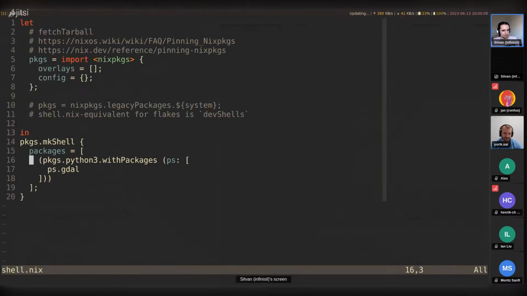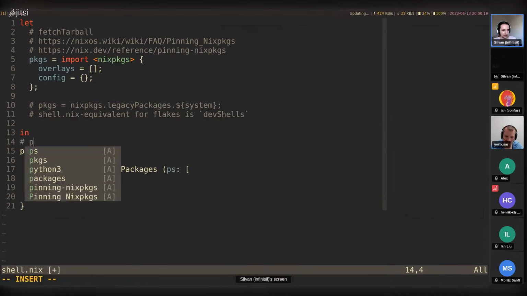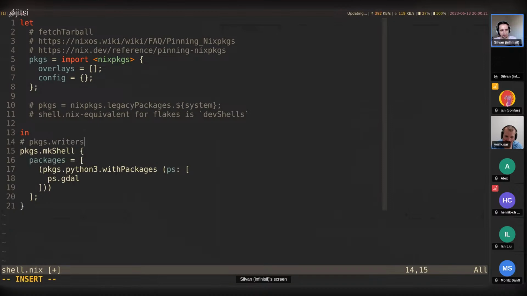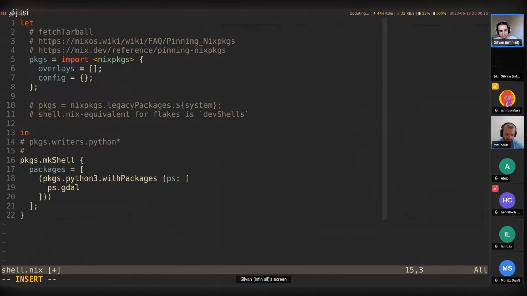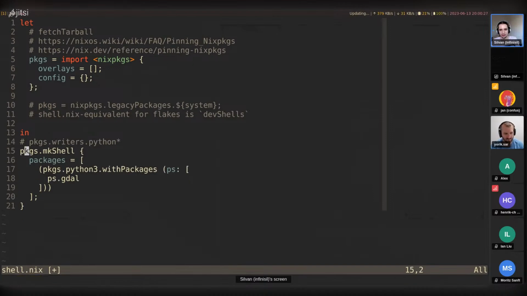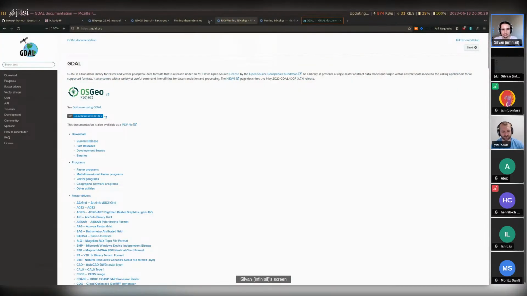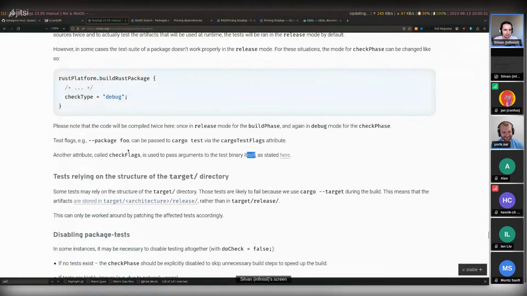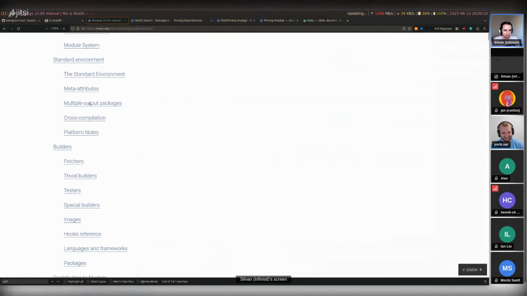There are various other ways of going further with this. There is pkgs.writers. If you just have a script and you want to do this, you can look at writers, which has, I believe, a Python something. You can look at, well, the entire Nix packages manual in here. It's a bit much, but the Python section in here.